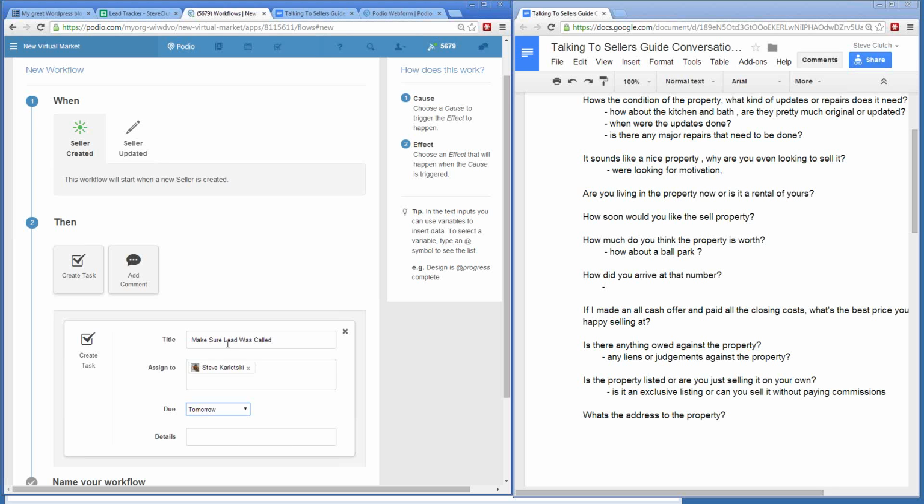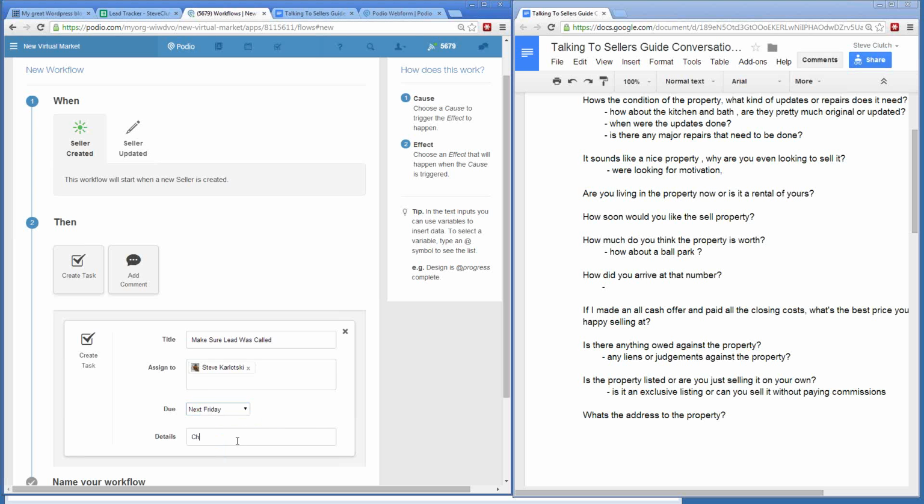Now there's some situations. Let's say the lead was entered at 9 p.m. I'm going to have a task set for the next day, but realistically, the guy on the phone is not going to see it till the next day either. So actually, maybe I should set this for 2 days out. I don't want to look at it before they had a chance to call it.